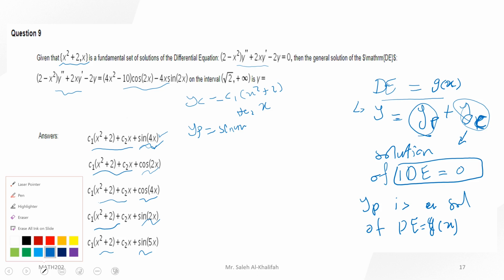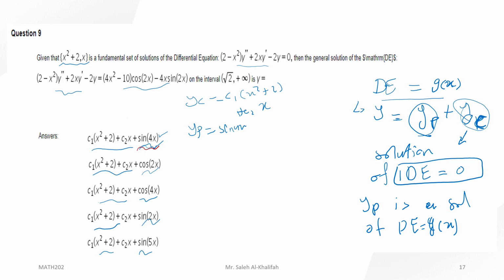بالبارتيكولار سولوشن yp اللي ممكن غالبا تكون إجابة صحيحة. Okay, الآن we check, نعرف أنه if you differentiate this you will have cosine بس الأرجمنت 4x, also the same for this sine but argument 4x, and this one will be cosine argument 5x. Check the argument 4x, 4x, 5x. هنا عند ال right side هل في 4x 5x؟ لا.